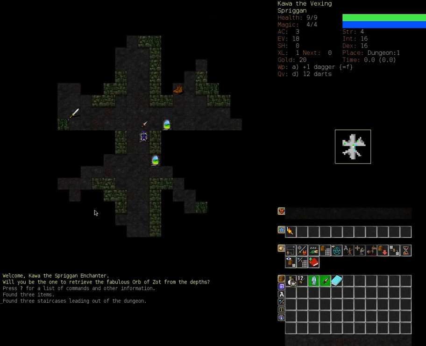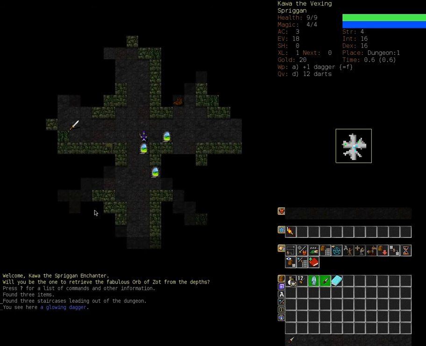So, Spriggan Enchanter, as I said, will you be the one to retrieve the fabulous Orb of Zot from the depths? Who knows? Let's find out. Ooh, a glowing dagger on the first turn. So glowing signifies that it's something special.